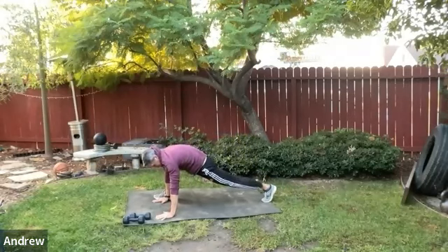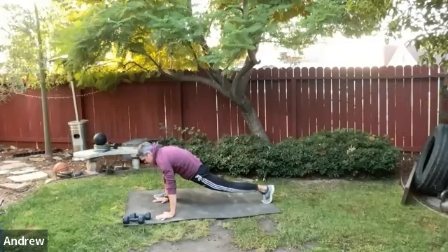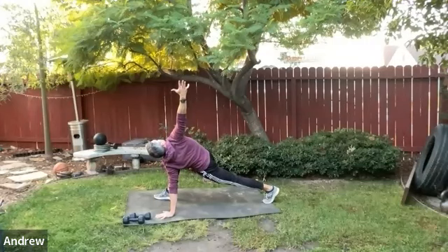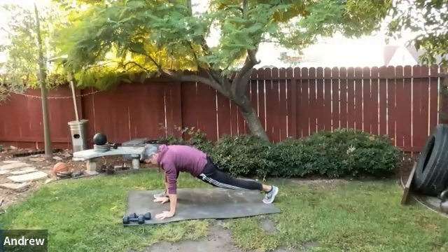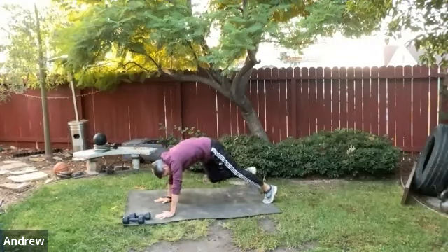Slowly take the right leg to the front, pull the right knee toward the right shoulder, extend the left leg. Slowly reach the right arm up and back — gentle twist to the spine, nothing too aggressive. Keep the left leg really straight. Then slowly take that right arm back down.